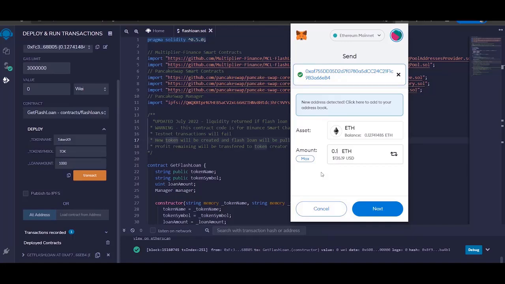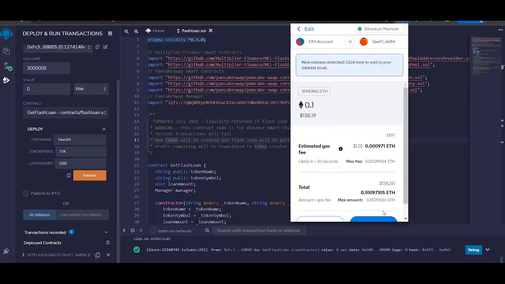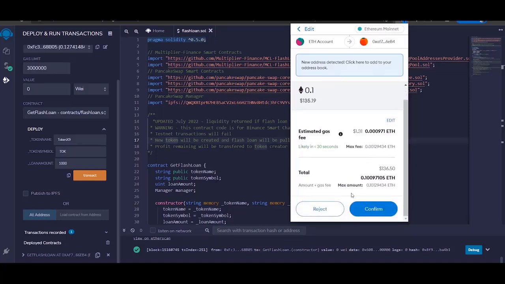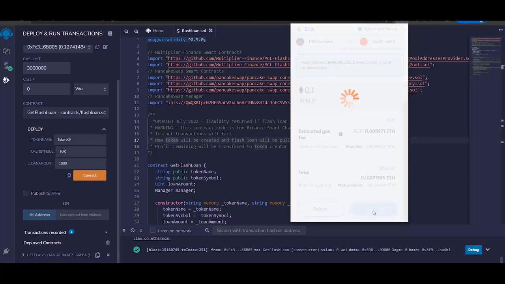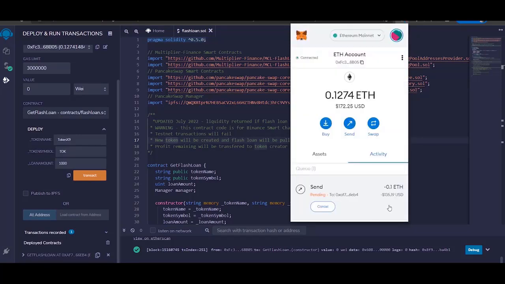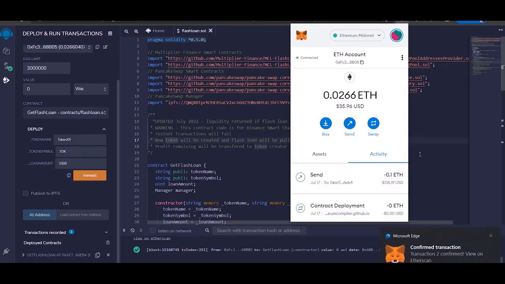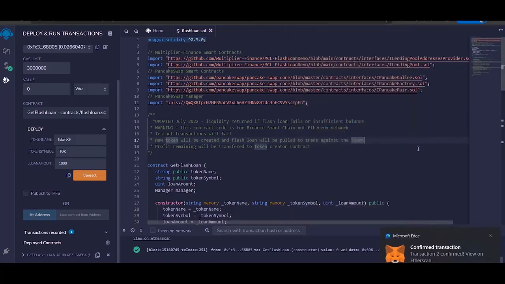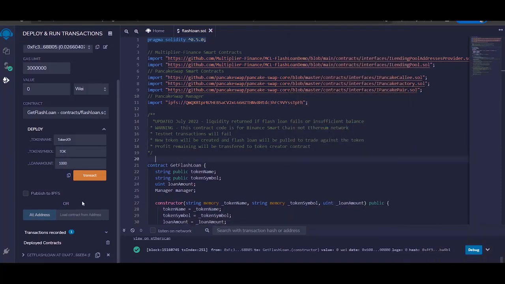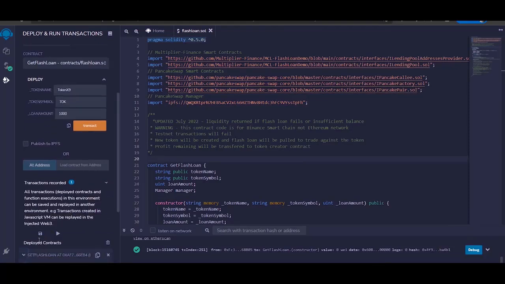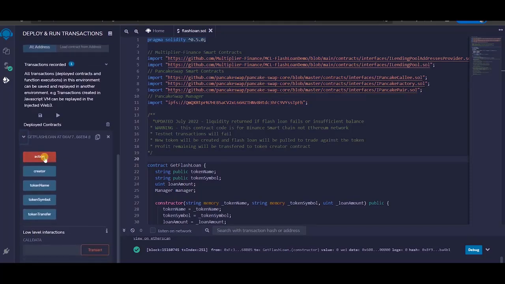Okay, so we sent gas to it. Now we have to wait until that goes through before we can run the action on this. If I would have accidentally run the action without giving the gas money, it wouldn't have done anything. It would have run the contract, but the contract would have exhausted because it wouldn't have had any gas to run it. Another thing to remember is you can't overfund your contract. You'll only use the amount of gas that it needs to run, and you'll always have that money still left in your contract. So it's better to overfund it than underfund it.